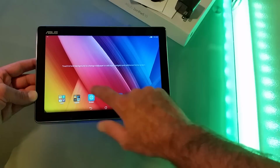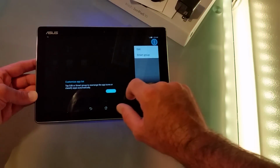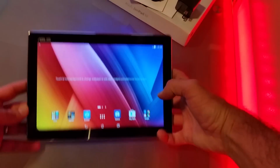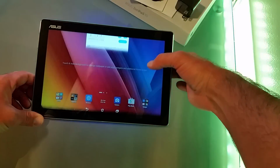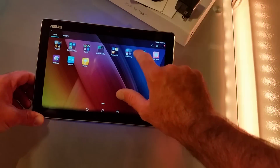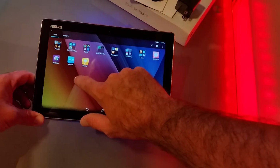Touch and hold background and change wallpaper. That's okay, cool. All right. Well, overall, it feels pretty snappy. Of course, I don't have any bloatware on here yet, other than what came with it. Asus has their own interface. It seems nice. I'll play with it a little bit. But yeah, overall, in the settings. Yeah, seems nice.